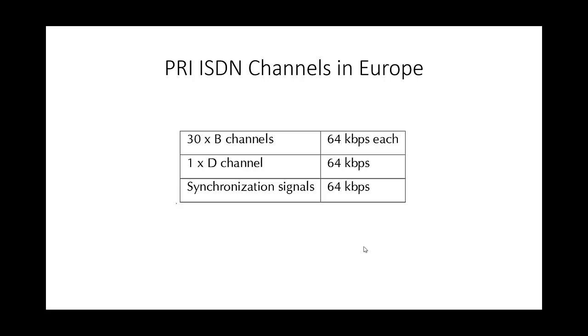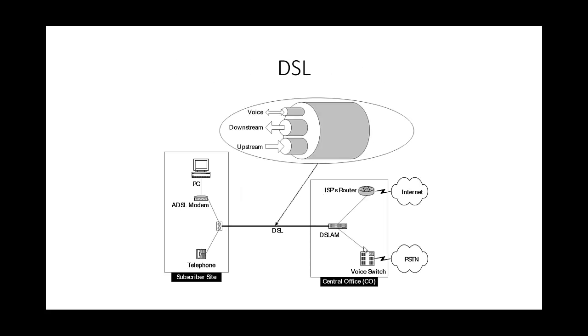A DSL line can carry ordinary unmodulated voice traffic as well as data traffic using an inaudible high frequency modulated signal from a DSL modem. The data is carried in two separate channels, a downstream and an upstream channel. Let's look at the diagram. As I said, they're carried over two separate channels, a downstream and an upstream channel over data quality phone lines. As most DSL connections are ADSL connections, we shall refer to ADSL except when speaking explicitly about other forms of DSL.